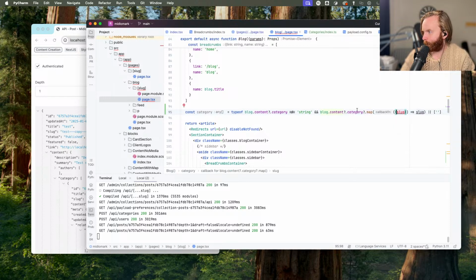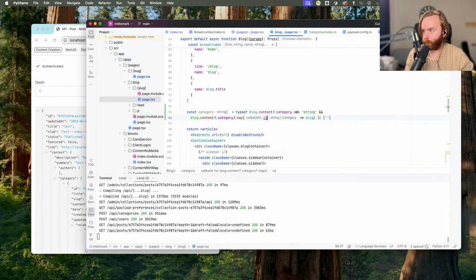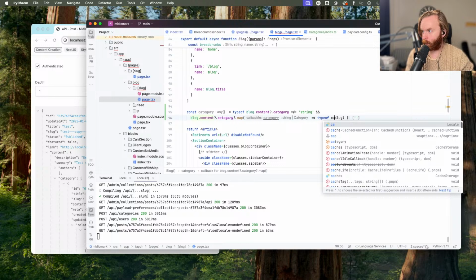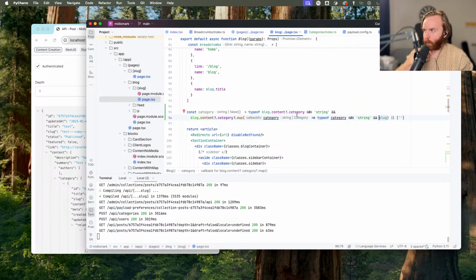All right, fine. I'm getting a little cross-eyed now. All right, so category. So we do type of category does not equal string. There we go. So now we've got our category, which is going to return an array.